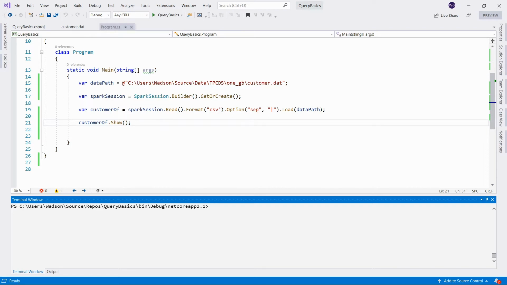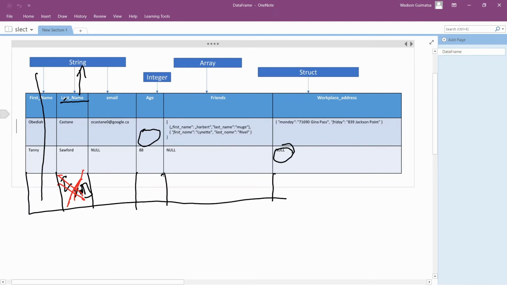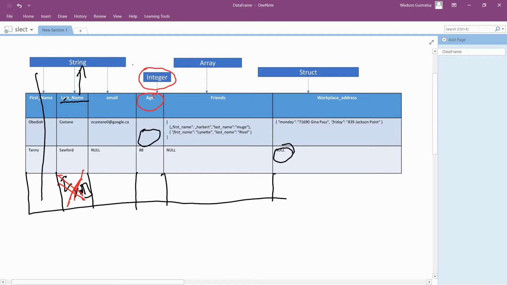If we take a look again at our data frame illustration, we can see that every column has a name and a data type associated with it. And these two pieces of information equal the schema.